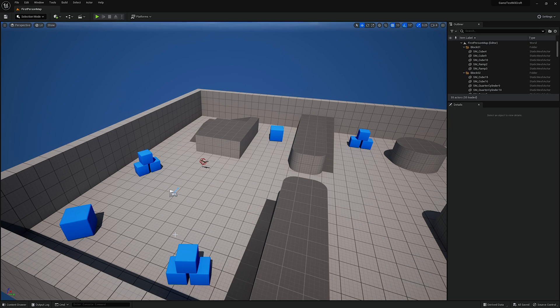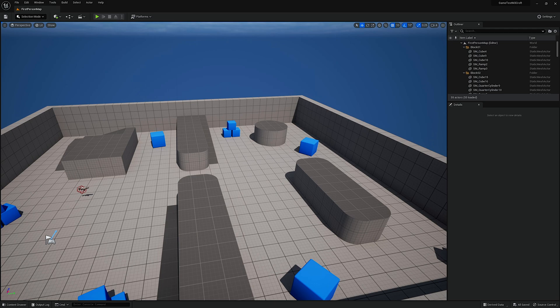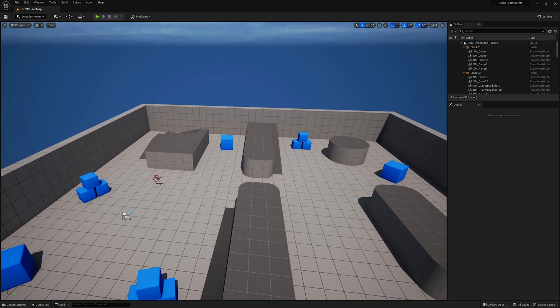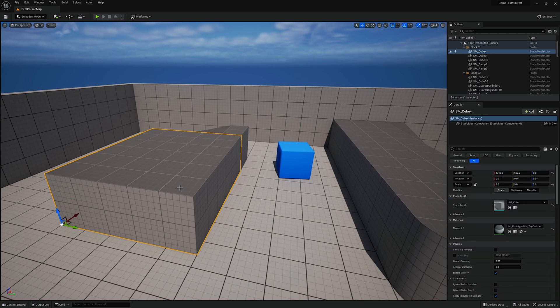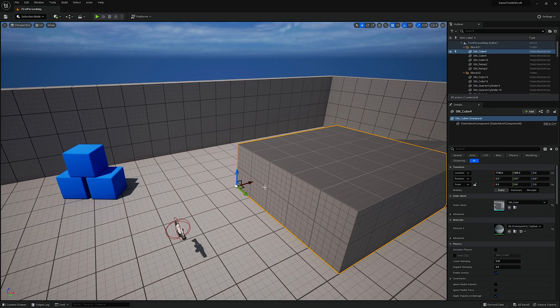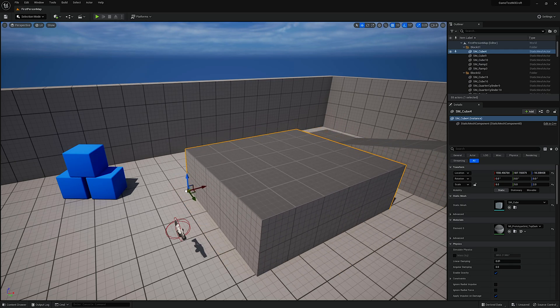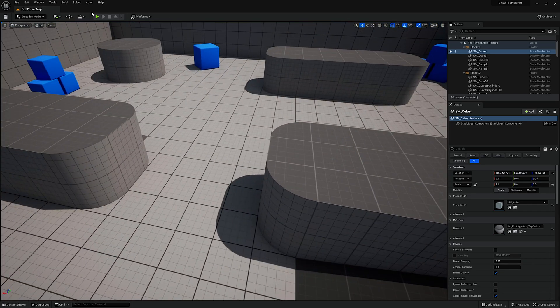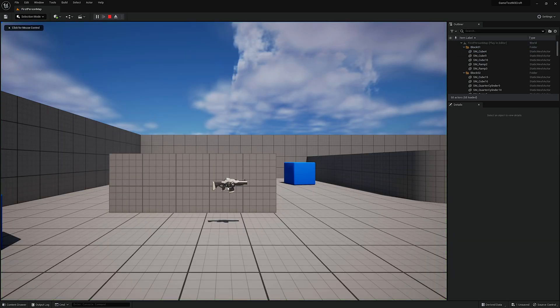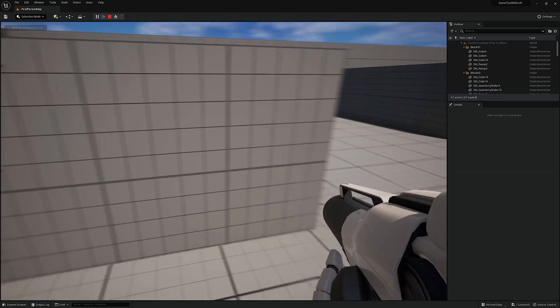So this is just a basic project without any shaders or textures. This is how it looks when you're designing a game putting everything into blocks — a platform. In this case it's really, really basic. This is a first-person shooting game, as you can see — just blocks that I'm dragging around. I'm going to play what's been built so far for you to see how it looks. Let me grab the gun and let's play for a bit.